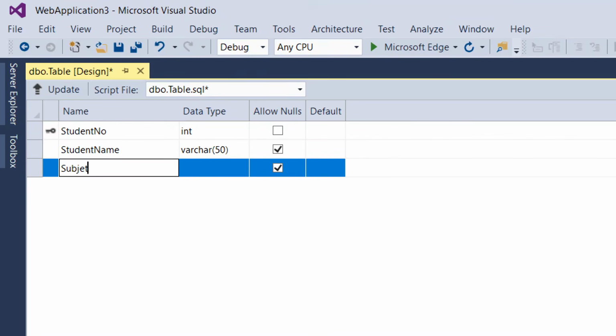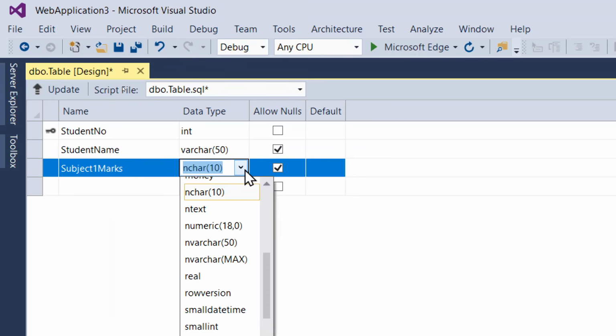Then you have the marks in 3 subjects. So let's say Subject1Marks. Why didn't I type it like this, with spaces? Because it's going to come in the data grid view. That is why I'm giving it a descriptive name over here.